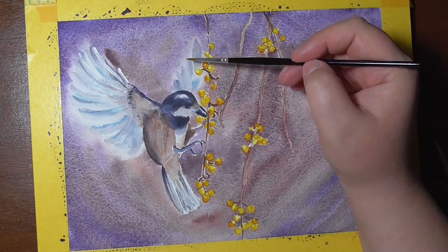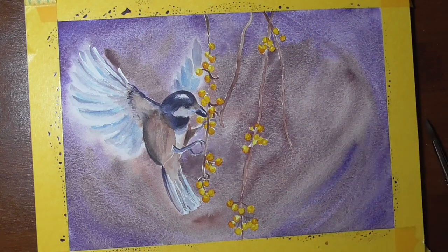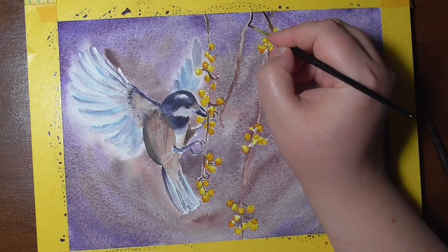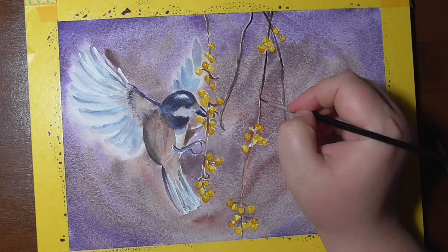The last color of the set is galaxy black — a combination of PBK11, known as mars black in the Schmincke range and luna black in Daniel Smith, and again ultramarine. It's a nice deep color and reminds me a lot of a granulating indigo, which is a hue I use a lot in my paintings.